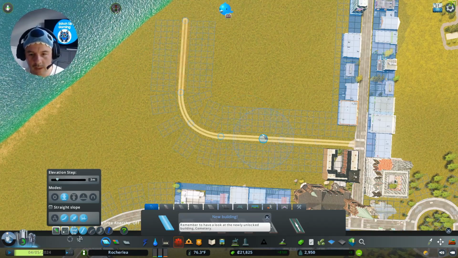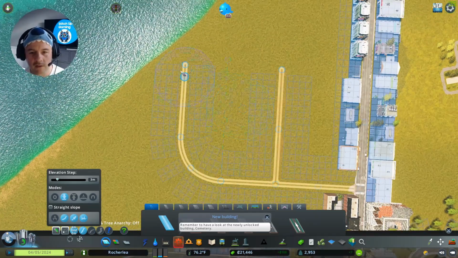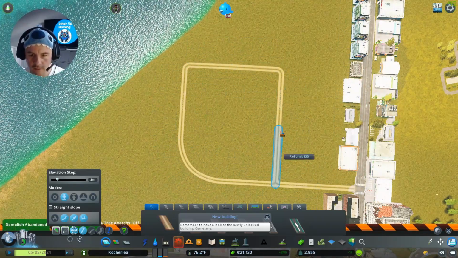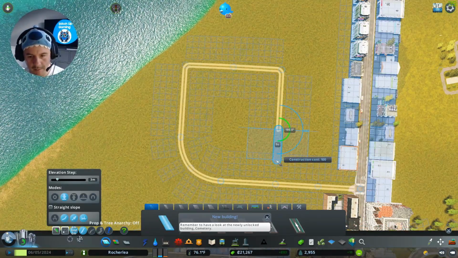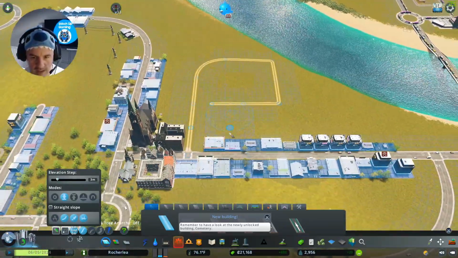And what we'll do is we'll just do this. Yeah. And then please remove. Let's do that. And then we'll go like this and bring him into about here. Okay, so that could be nice. Okay, there's a nice little shape there.